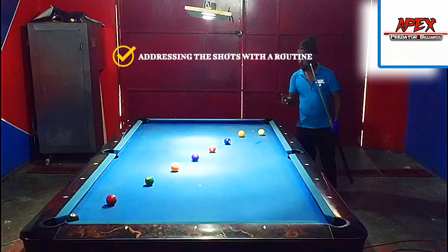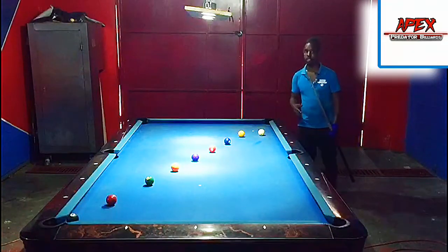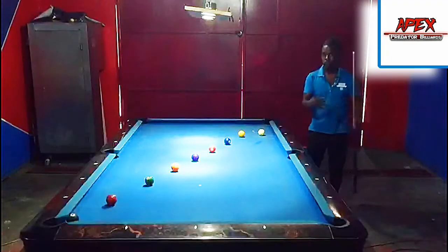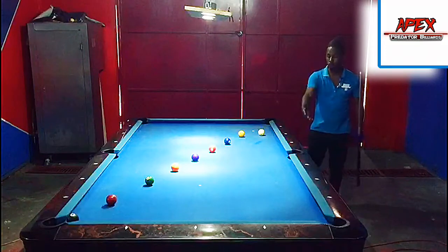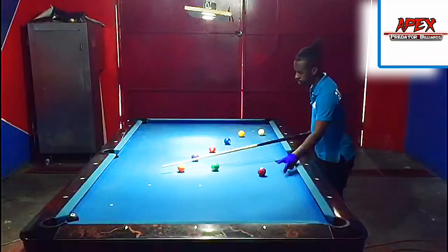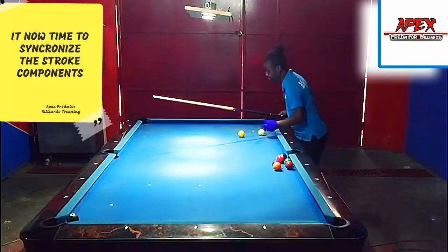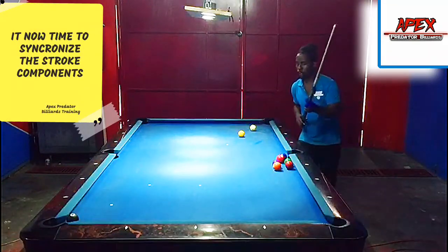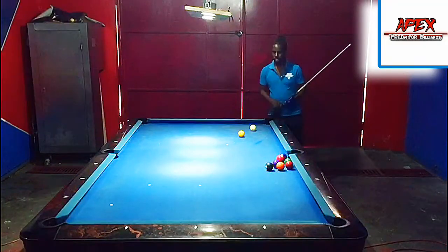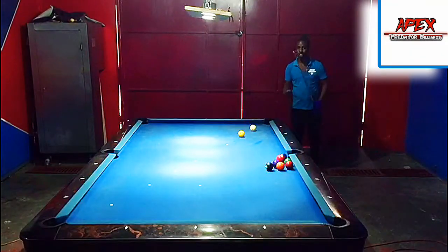All right? So, provided that you have actually attempted the drill, now it's time for you to progress from just pocketing the object ball to actually pocketing an object ball with the cue ball. So let's get these balls out of the way here. Basically, we're going to be synchronizing the five components of the stroke. We're going to start off with a couple of stop shots, then maybe transition into a few follow and a few draw. So here it's all about consistency in addressing the shot.